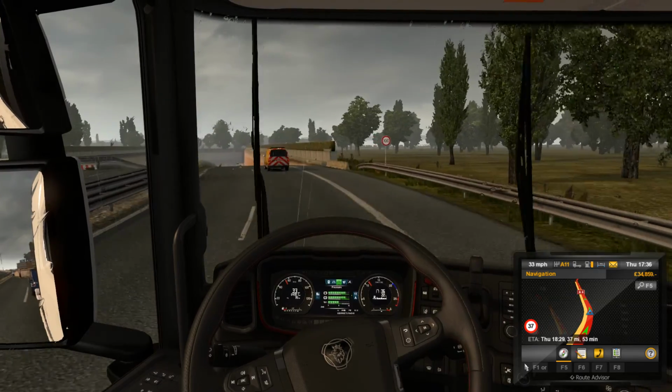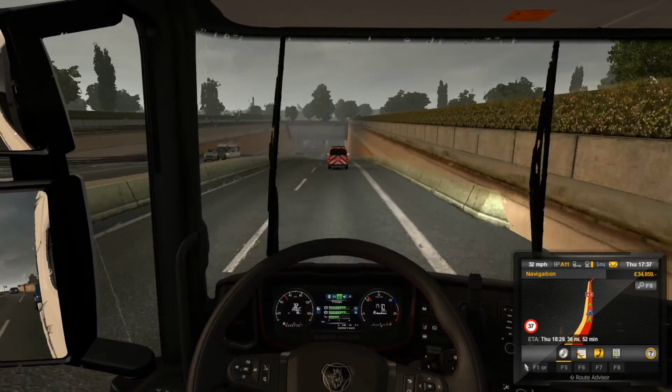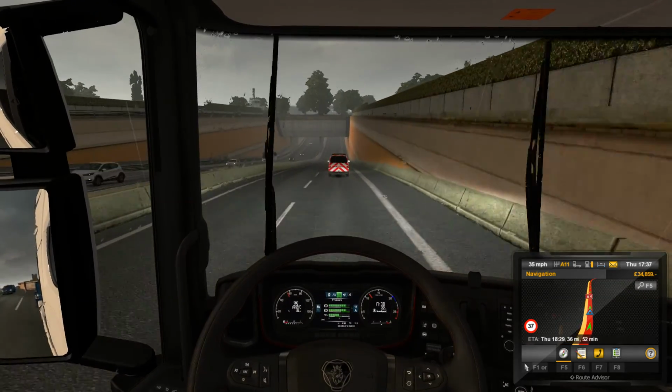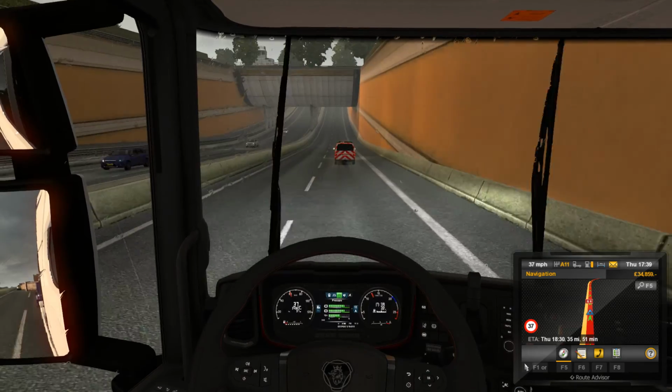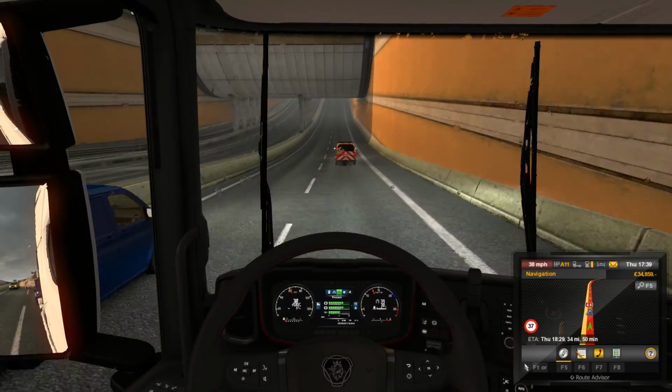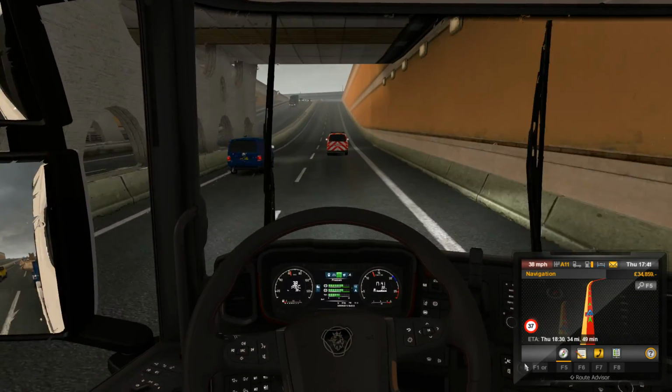Oh, we're raining now. Put my wipers on. Right, this light's lowering down. I'm going to put my headlights on. I've noticed another cool feature. It has an auto-save function now. It just occasionally says saving in the top left-hand corner, which is quite handy in case anything goes wrong with your trip and you want to reload it.